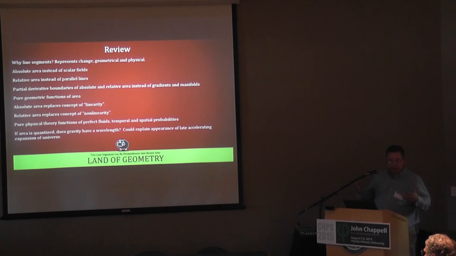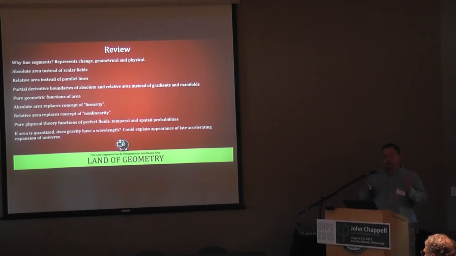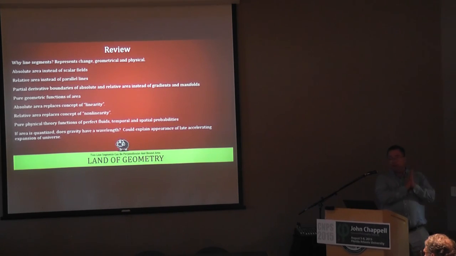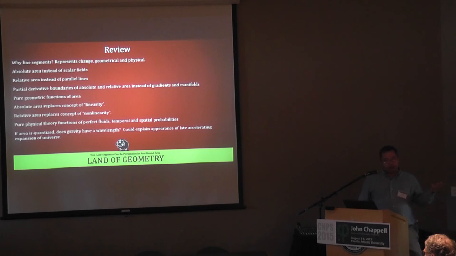An absolute area replaces the concept of linearity, and relative area replaces the concept of non-linearity. Where I'm getting to now in my research is something called homeomorphisms of manifolds — they say if you look at a surface close enough, it will start to look Euclidean, it will start to look flat. And I think what they mean is: if I have that little slice of area, on one hand there's a relative function between the two line segments; on the other hand there's not — they're just absolute. But if you get that block of area and squish it down, it's hard to tell the difference between relative area and absolute. How do I know that's not a better explanation? That's what I'm researching.